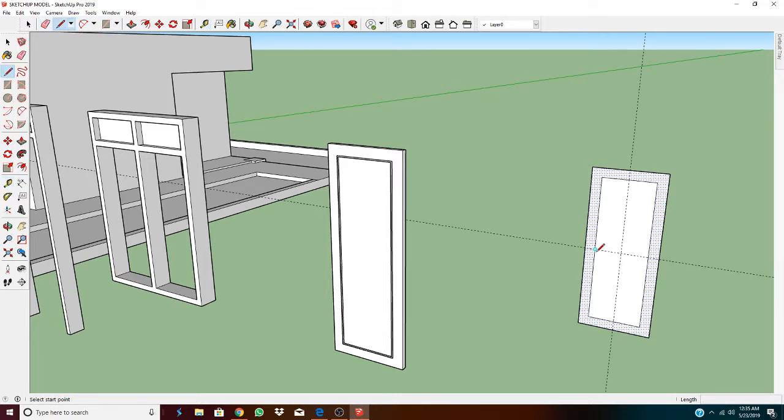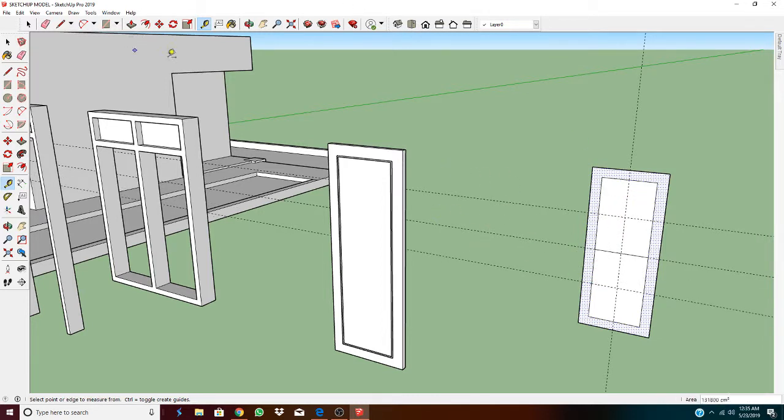Like I said, there are no such rules you need to follow, but if you know how to create a door, do it your way. You don't have to follow my method. Okay, good.